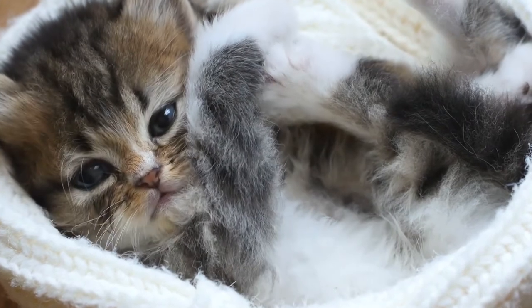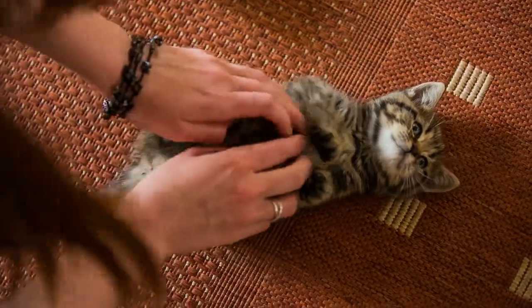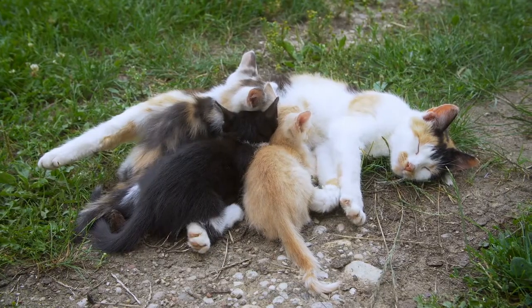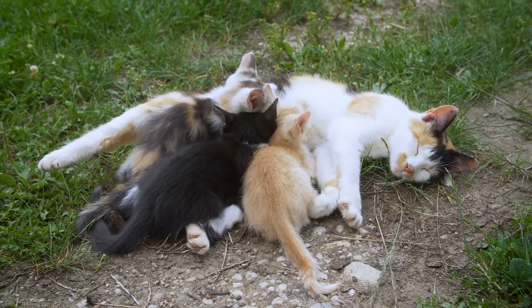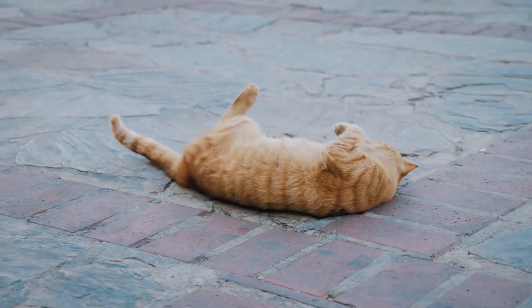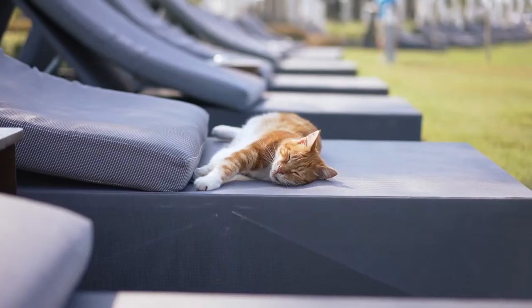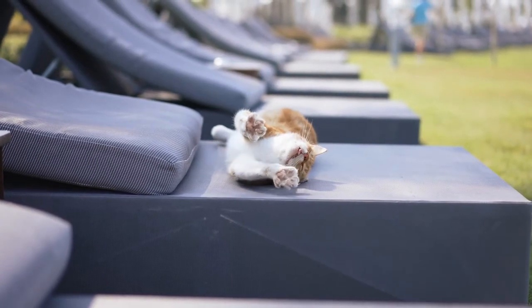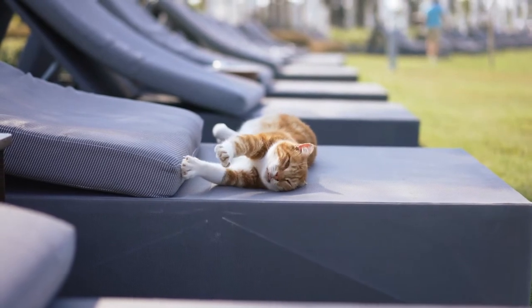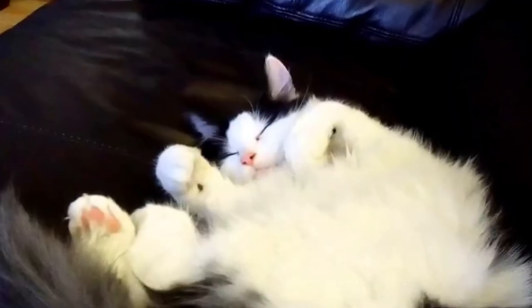One of the most hilarious sleeping positions, the belly up has your fur kid on their back with their hind legs sprawled open and front paws stretched out. When you see your cat in this position, you've got one blissed out little kitty on your hands. Exposing the stomach is a vulnerable pose for a cat, so they won't do it unless they feel safe and secure — it conveys complete relaxation and demonstrates they feel utterly at ease in their environment.